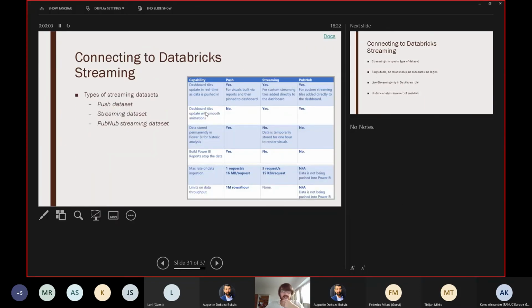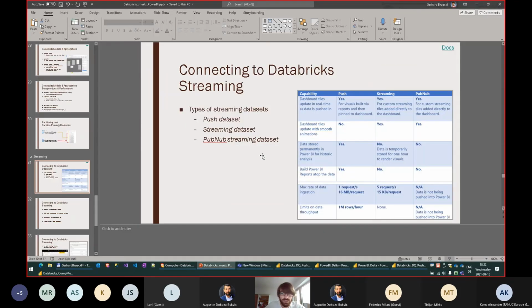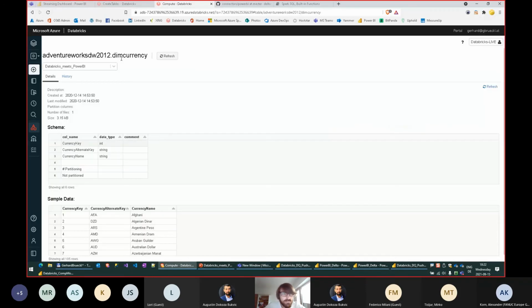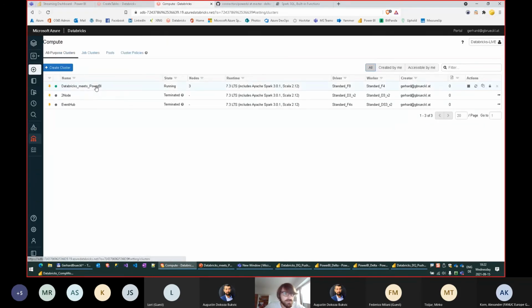So the last part that I wanted to cover is streaming. So Databricks also supports streaming, so you can stream data from Databricks into Power BI. So Power BI also has the streaming component. It's not super sophisticated, and it's actually more like a showcase than anything that you would ever use in production. So I don't spend too much time on this. I'll just give you a brief demo on what it looks like. I hope my cluster didn't stop.